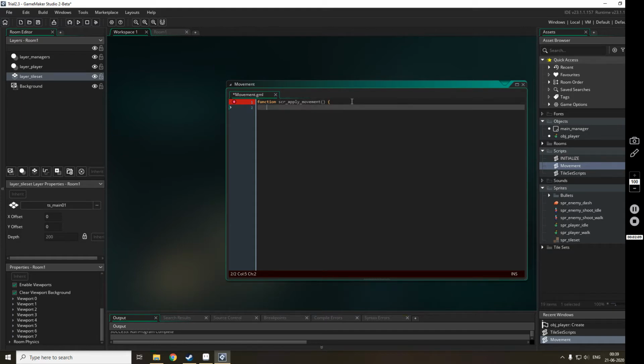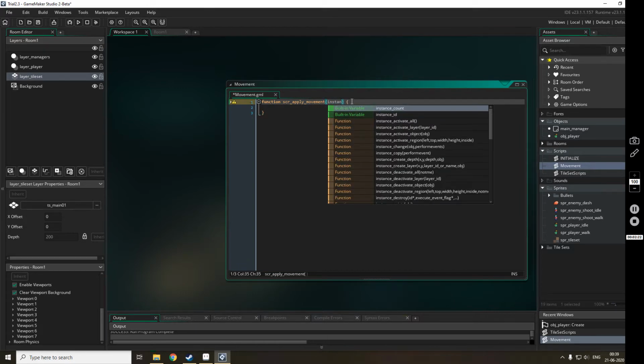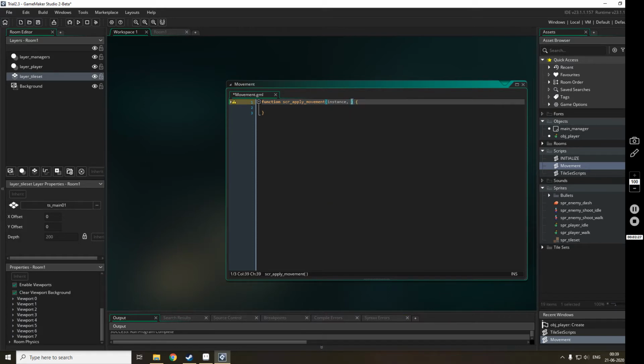Then you have to put two parentheses, an opening one and a closing one, and here you will apply the movement to the instance, but we have to pass the instance as an argument, and then how much we have to move in the x direction, that is the vx, velocity x, and the vy. So this is what we have to put in the code, in this function that we are creating.